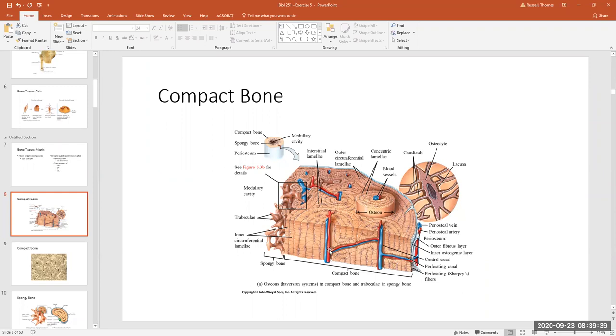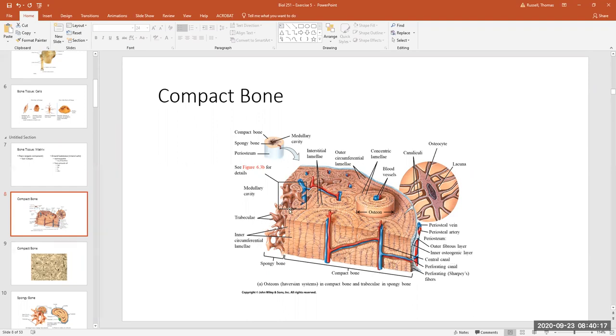Those blood vessels are also interconnected to all the other blood vessels everywhere. Your bone is very vascular. That's why you typically bleed a good bit if you break a bone. They are interconnected with what are called the perforating vessels or the Volkmann vessels. These run through what's called a perforating canal. So the canals that run sideways through the bone are called perforating, and the canal that runs up and down through the osteon are called central canals.